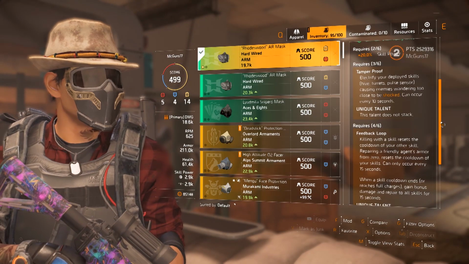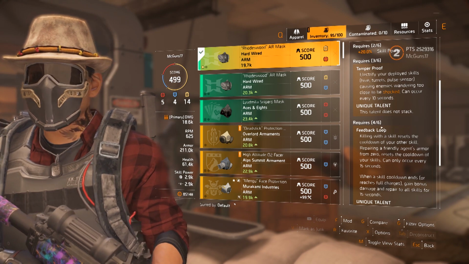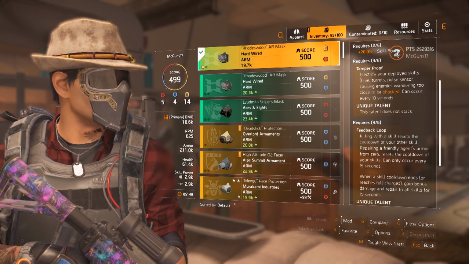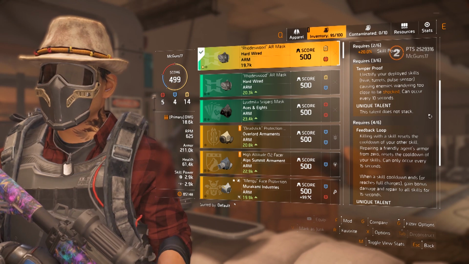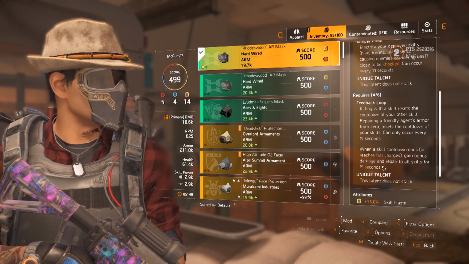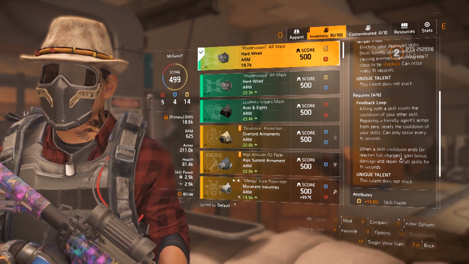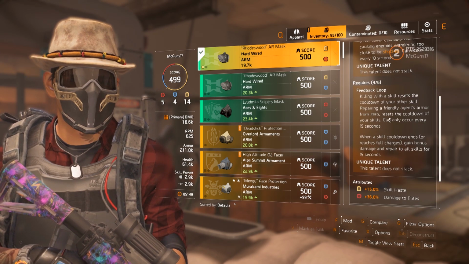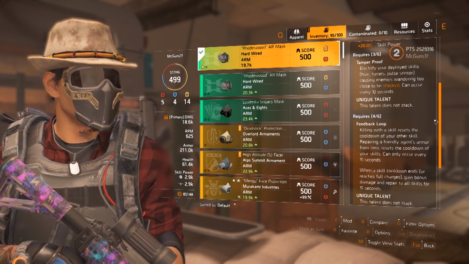Now you can have the whole Hardwire gear set unlocked by only equipping 4 of them. So 2 of them is gonna give you 20% skill power, 3 is gonna give you that Tamper Proof, and then 4 of them is gonna give you that Feedback Loop. This right here is what's giving us more damage or more value for our skills on this gear set. I think this talent right here, the last talent, is the best part of this gear set.